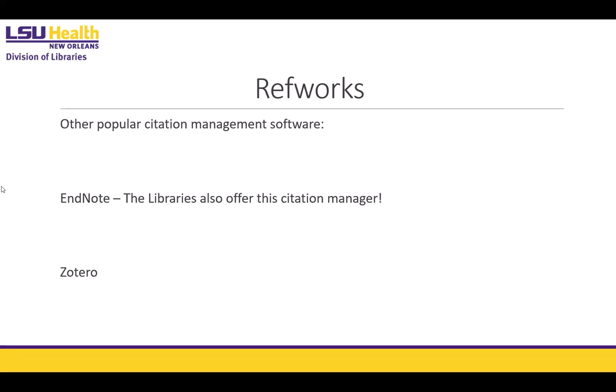Other popular citation management software that we have here at LSU HSC is EndNote 21. We started subscribing to this almost a year ago at this point. And then Zotero is another free option that we have a little bit of information on in that citation manager LibGuide that I mentioned a second ago.